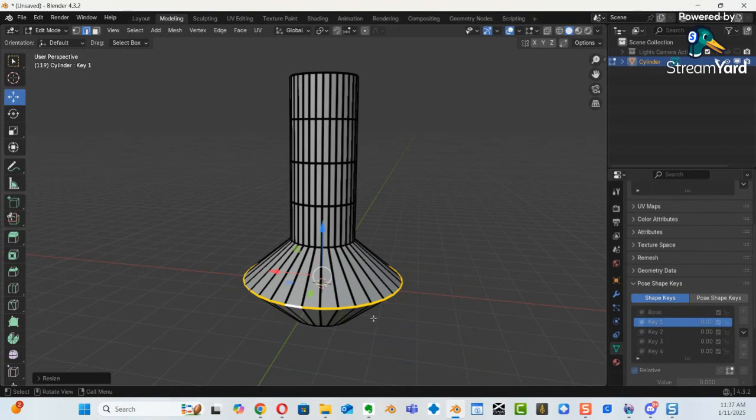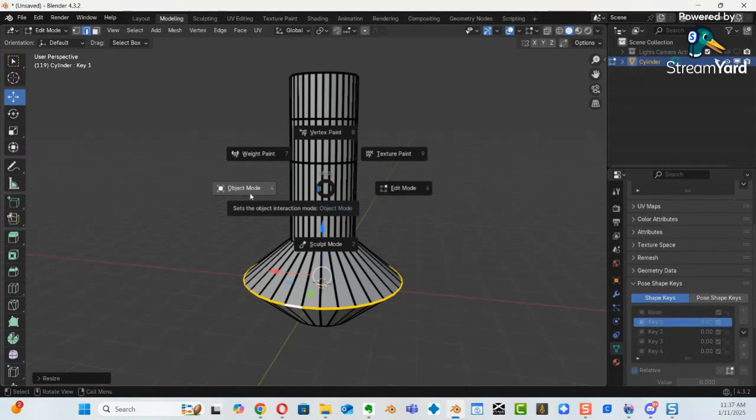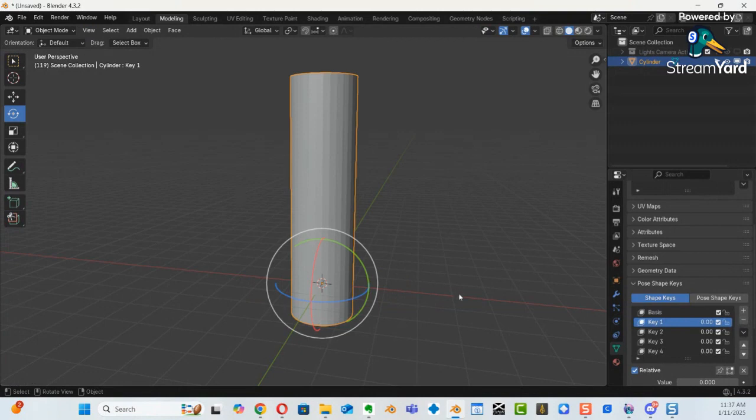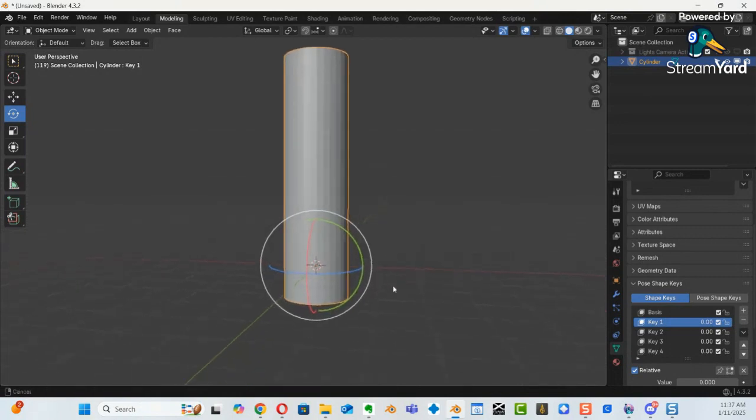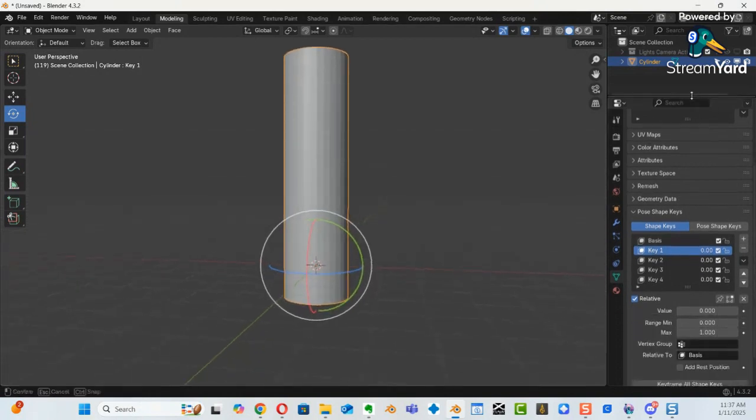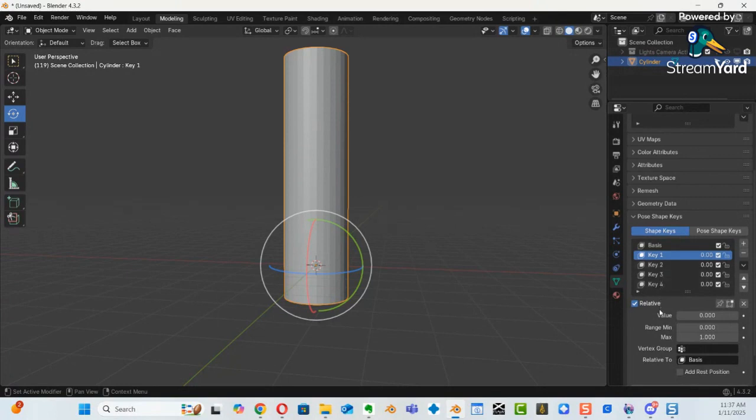Okay, that's it there. So now it's important, watch what happens. It's important we go back out to object mode right here. So we go back out to object mode, click it, and it has established that shape to key 1, but it reset it back to its basis, which is right here at the top, right? So now, if I want to see the effects of key 1, that's going to happen right down here under the value. So the value is the strength of that effect.